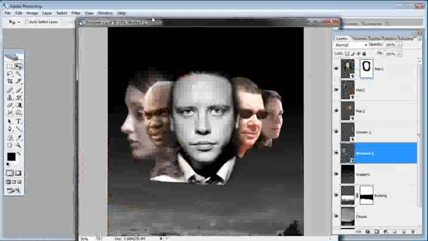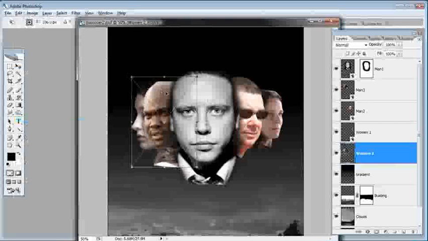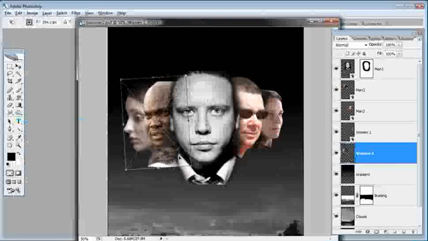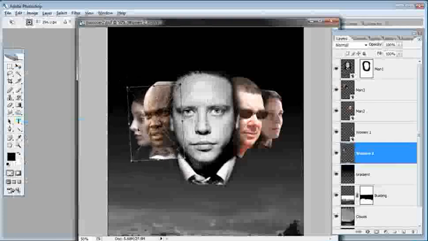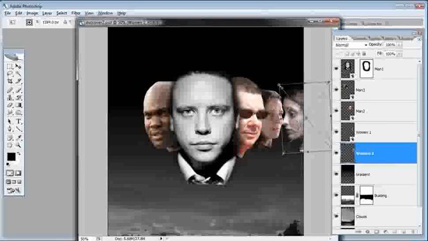All right. Now I'm going to come over here to Edit, Transform, and transform this woman down a little bit. I want to make sure that her head is the same size as this woman's head over here. And that's going to create a nice balance as well. You see that? So I'm being very picky here at all these little details, but they are going to make all the difference at the very end. Look at that.